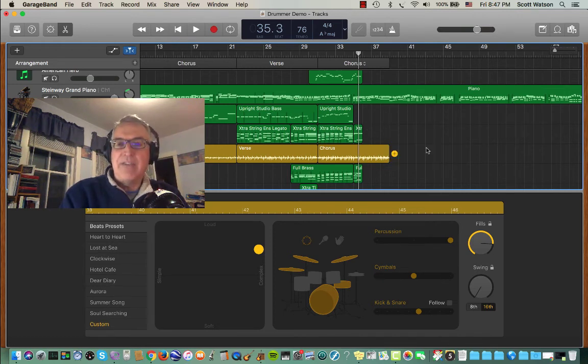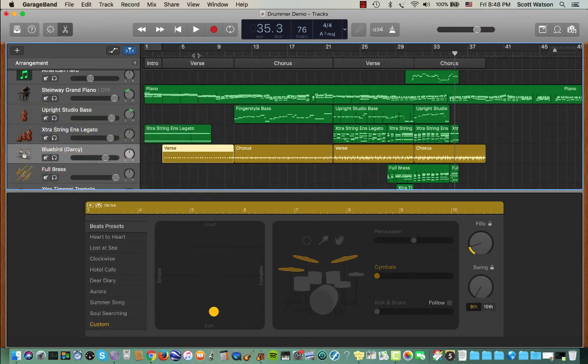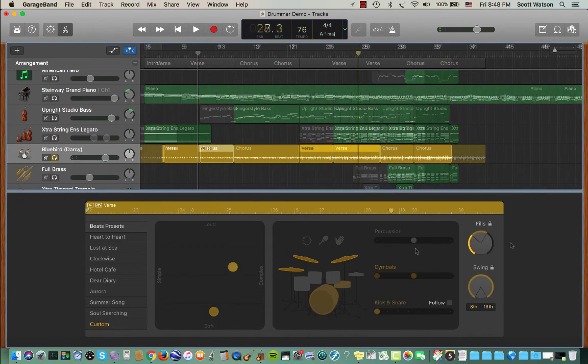Also, if there's ever a section that you'd like to divide, for instance, in the opening verse, which was very simple, let's just say halfway through that you wanted to have some kind of change, you can actually option drag and then use different settings. Like for instance, say we wanted more fills on that section. So the first one has low fills, the second one has greater fills. Sometimes you divide, even though the arranger track has 8 measures, you can divide it in 4 and 4.